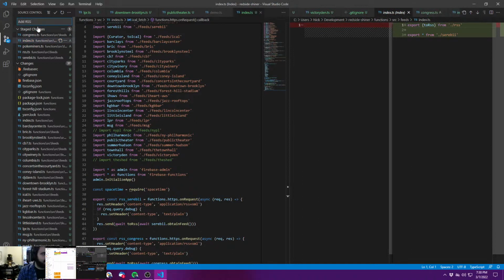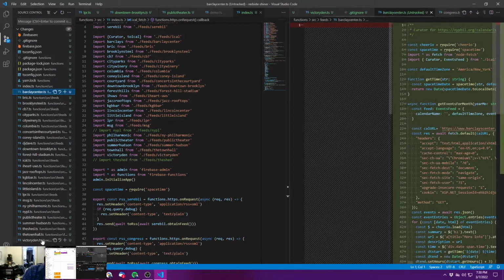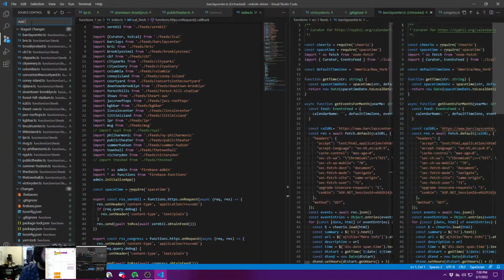I'm going to add the RSS feeds. I'm going to add all the iCal and iCal, but I'm not going to add NYPL, not the shed.